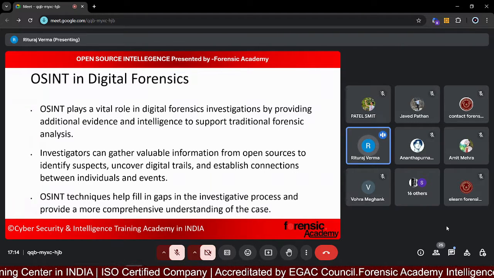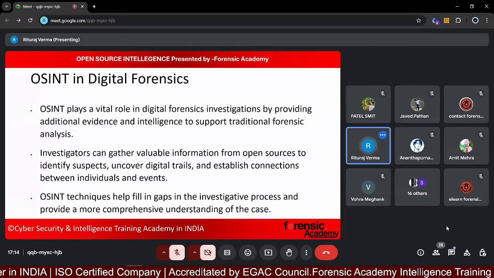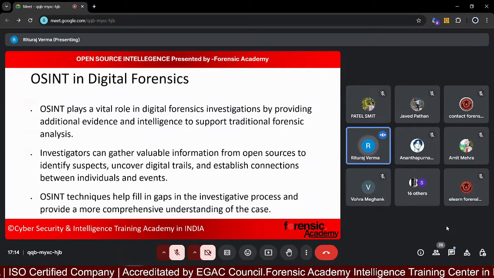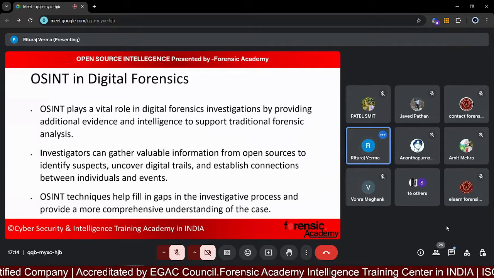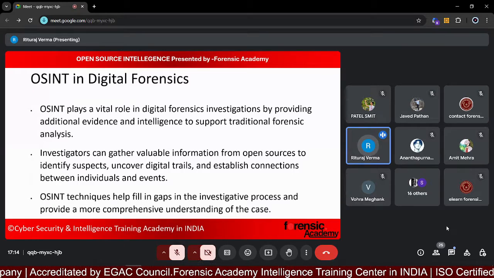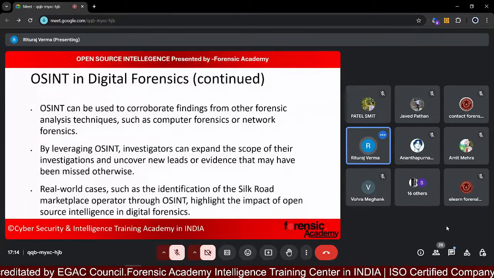You can also keep it in the report, so that you can show that the person was a history cheater. So it is also important in digital forensics.